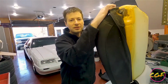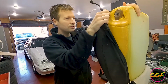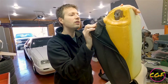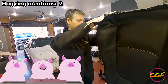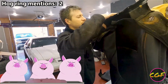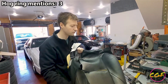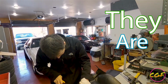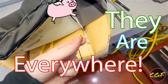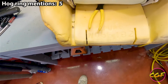Alright, ready for this? Here we go. Oh, look at that, more hog rings. It's like a hog farm in here. Okay. Oh, more hog rings. Wow, there's a lot more going on here than I thought there was. They are just everywhere. Hog rings. Turns out there's a lot of hog rings when you're doing seats.